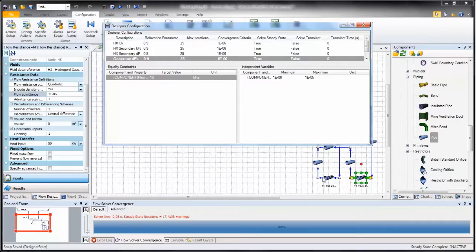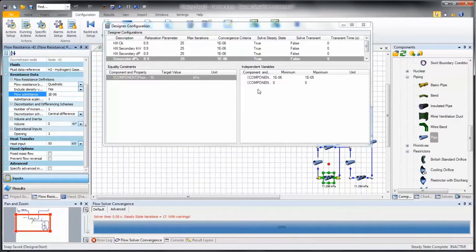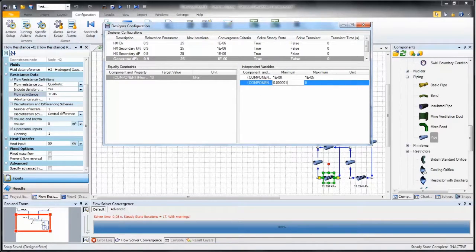And I can add both of them since they are independent of each other due to my fixed mass flow assistance.